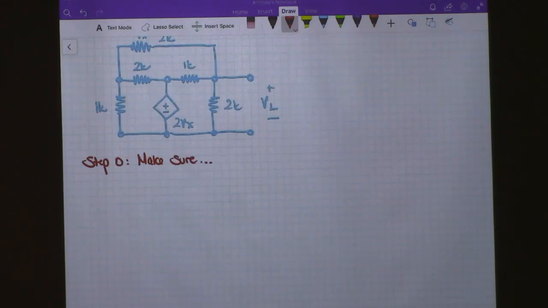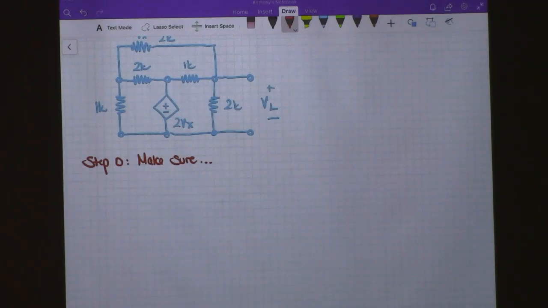I'm just going to make sure, for that first step, whenever you do these, make sure it's linear, make sure the dependent source refers to values that are inside the circuit, make sure there's only 2 terminals, etc., etc., etc. I do expect you to do those. Keep them in mind when you do a quiz or an exam problem. They are important. I could throw you a curveball and give you one that's not solvable, and in that case, you just write, can't find an equivalent, and you're done. Don't want to be spinning your wheels on a problem like that when you don't have to. This one fits all the requirements.